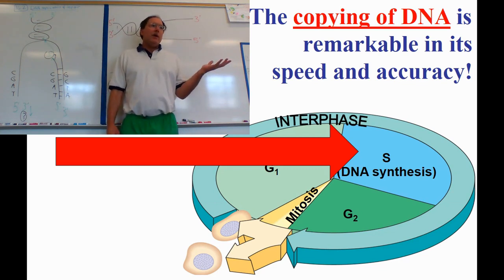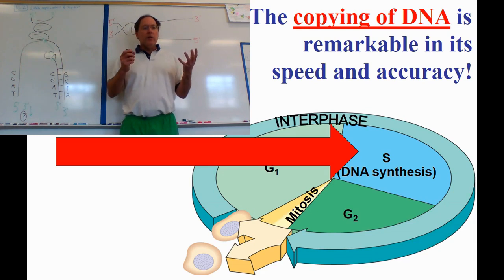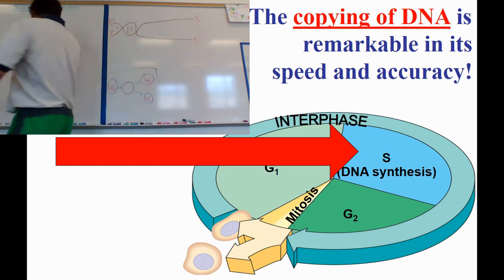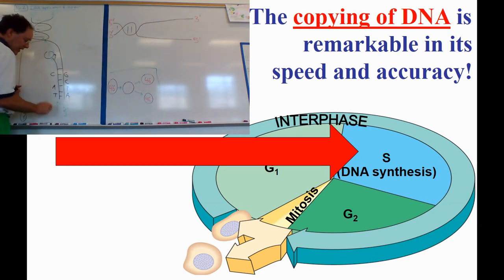You do have these DNA repair enzymes which go through, and they are able to identify when a mistaken nucleotide has been put in sequence. So imagine, if right here, instead of this G, we put an A, well, these enzymes will come through here once this is all done, and they'll be like, okay, this is the parent strand, and this has this, and then this has this, and that doesn't match. And so there's different ways, and they'll talk about it in your book, and we'll watch some movies on it eventually. There's different ways that they will be able to cut literally this incorrect letter out and then put the correct letter in. And they're very good at this.